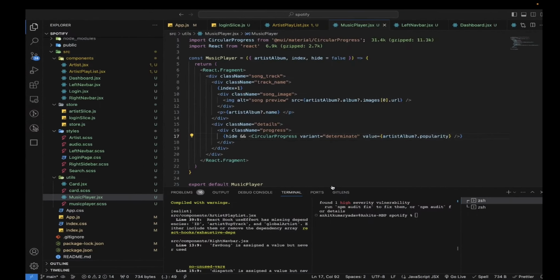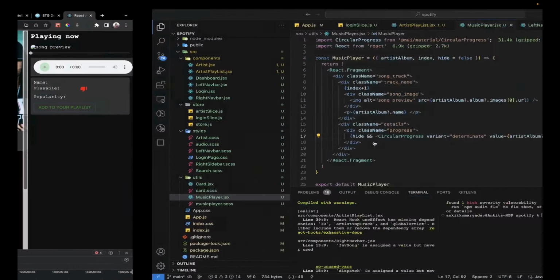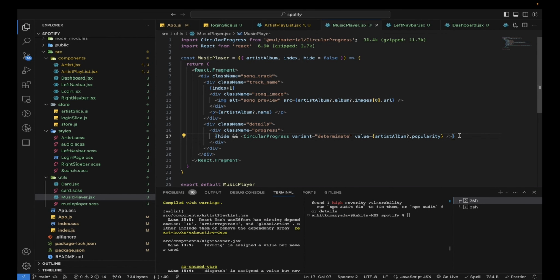And we want one more thing, the duration of this song. So for the duration of this song, let's create a new div.duration. Here let us pass that hide as well again.